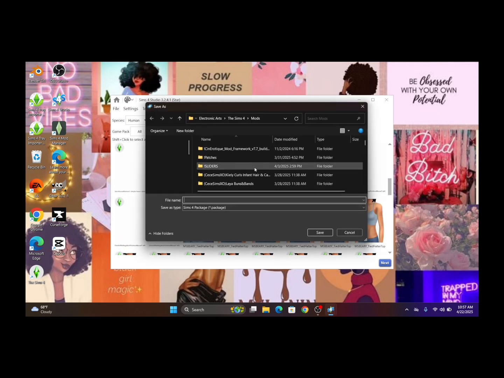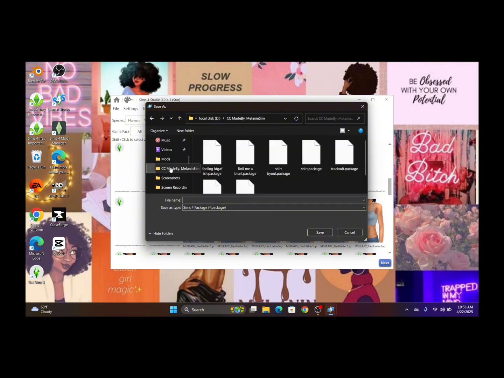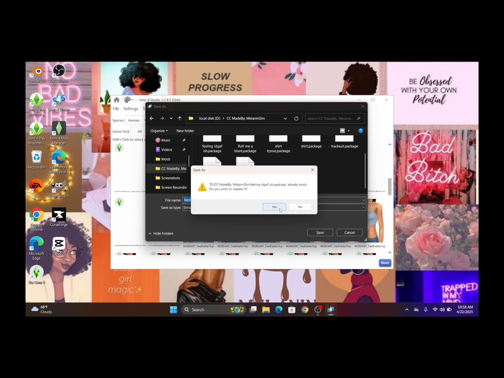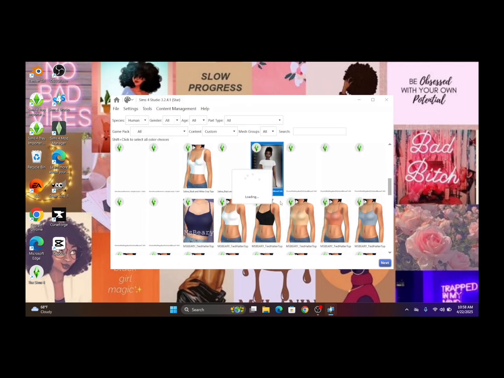You go to next. So you just save it, and I have a folder that I use. It's easier to find. I already did one, so I'm going to do it again and just replace.